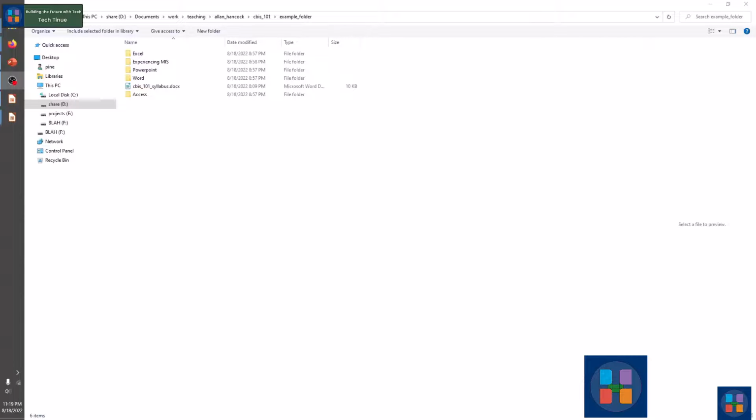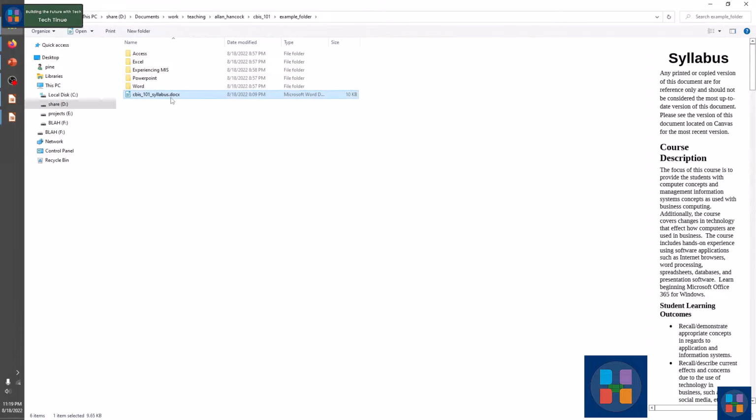All right, so the last operation that I want to talk about is deleting. If I have a lot of different copies of CBiz 101 syllabus, I have a lot of unnecessary files here. They're taking up space on my storage device, and I want to get rid of them. The only copy I want is, well, okay, there needs to be a copy in here, so let me just copy and paste that really quick using Control-C and Control-V. This is the only copy of CBiz 101 syllabus that I want.